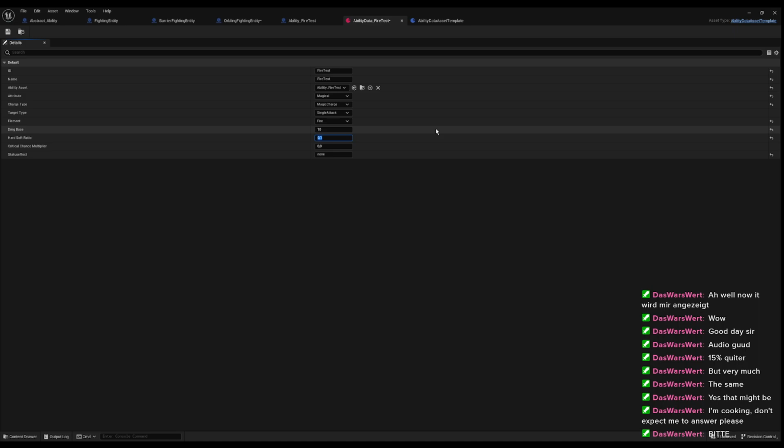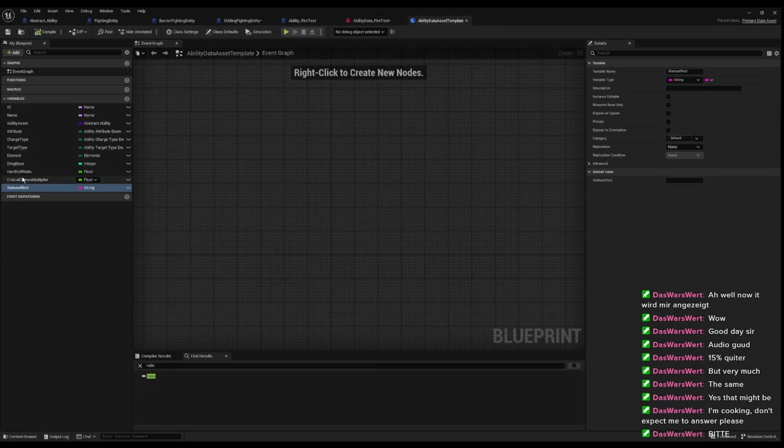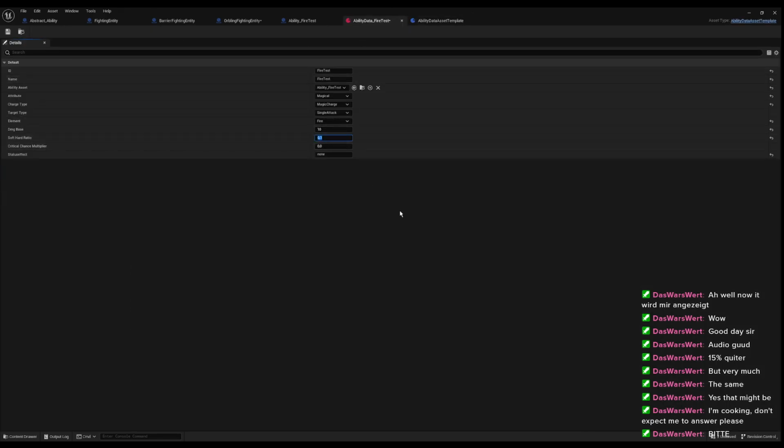I think there is no ability that makes full hard damage probably. Maybe I should rename this. Maybe this is soft hard ratio. So 0.1 of the damage will be hard damage.